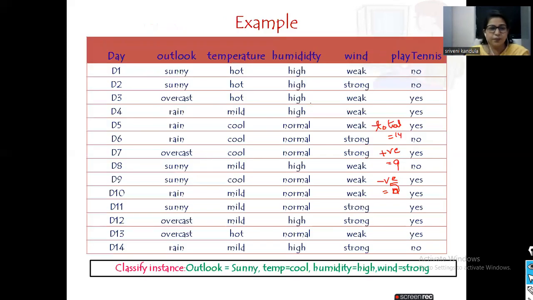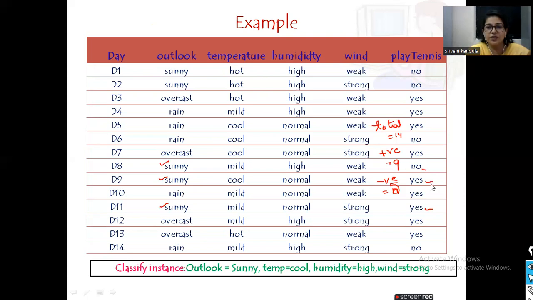So here you can see. So total yes are 9 we have, right? Positive instances are 9. So out of this, let us look for sunny. Here I have sunny. Okay, so if you see its value, it is no. And here also I have sunny. Its value is yes. And then here I have sunny. Value is yes. So far 2 yes. And here I have sunny. And here I have sunny. Both are no. So that means 2 positive instances are there and 3 negative instances are there.